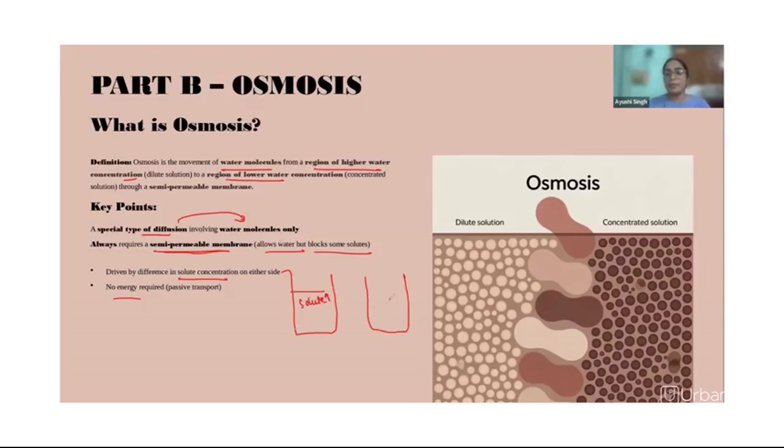Okay, if here the solute is more and here solute is less and here solvent is water and water is more, here water is less. So water will start moving from here to here. That is what it is meant by that. Solute can be, for example, okay, I'll give you an example. Here solute is salt, both places. But here salt is more, water is less in case A. Okay. And in case B, water is more, salt is less. So water will move from B, you can say beaker, to beaker A. Okay. That is what I meant.